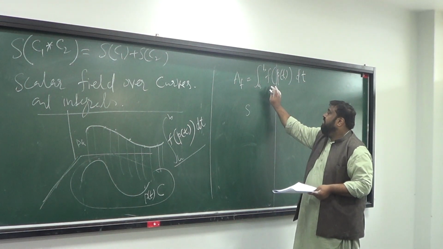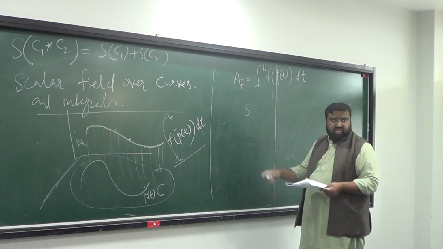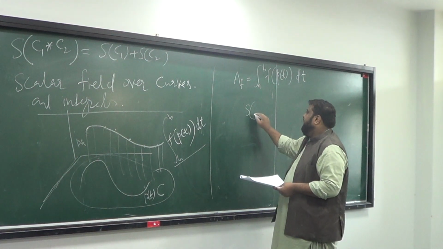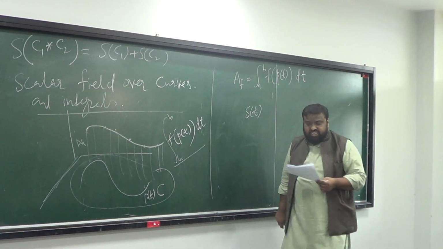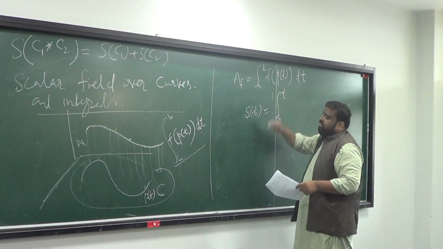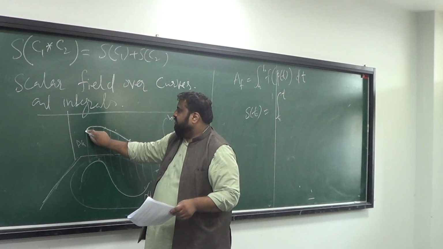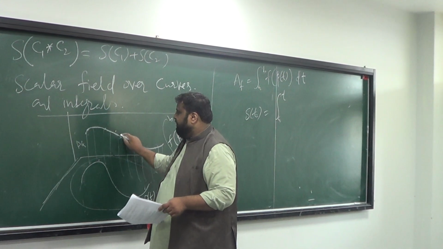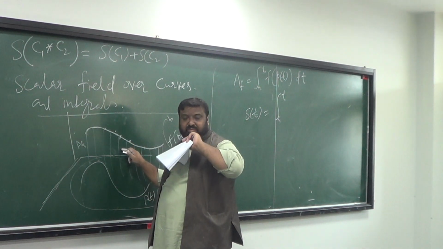Try to make this function dependent on the arc length, or the natural parameterization of it. So I know what the arc length is at any time t, or at any point p from a to t. So a to t means that I'm interested in computing the area under an arbitrary point t, where this is f of p of t. Okay, f of p of t.